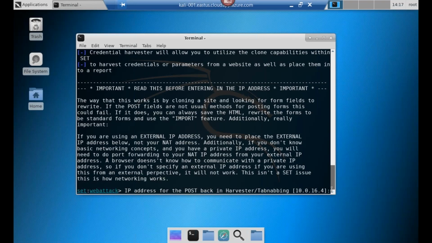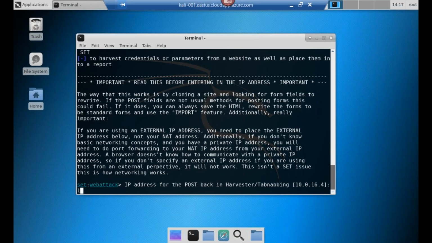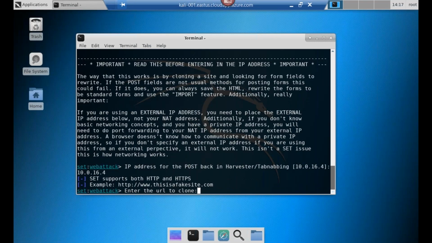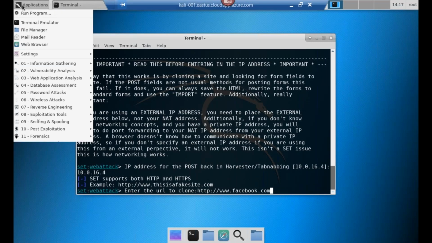What this says is, where do you want the information to go back to during the course of this attack? So the IP address for my machine, it says 10.0.16.4, so let's try that, but that's not the same as the one that was showing on the Azure portal, so this may not work. We'll try it though. And then what is the website that I want to clone? So I'm going to try Facebook.